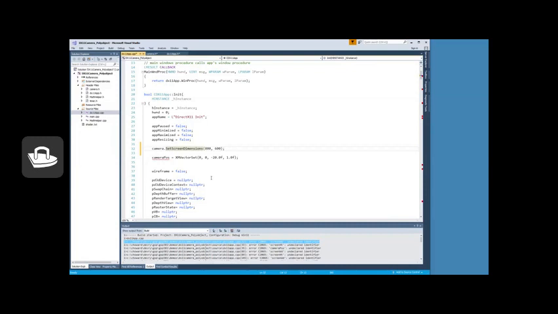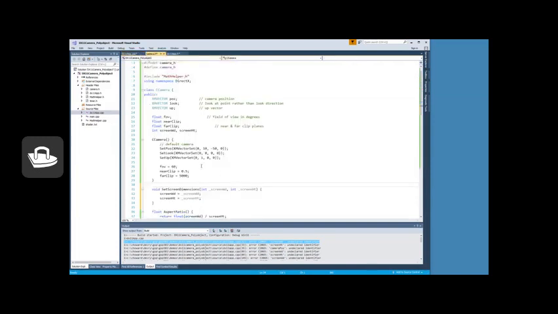And then we may also want to set the position, look, and up. But we recall that we have a default position, look, and up, so we can take advantage of that as well. So our constructor here has a default position, default field of view, default near and far clipping planes. So if these values are okay, we don't have to change them.